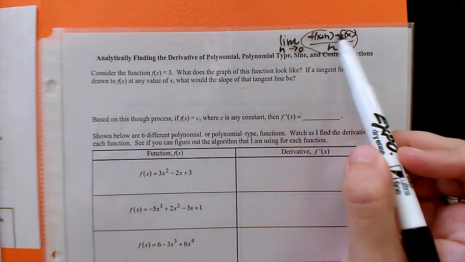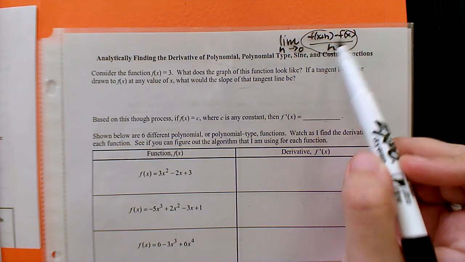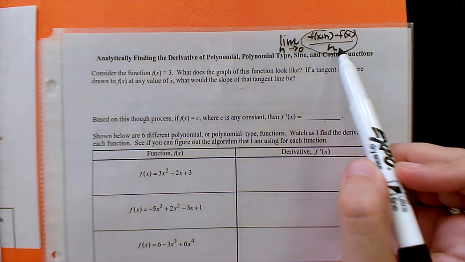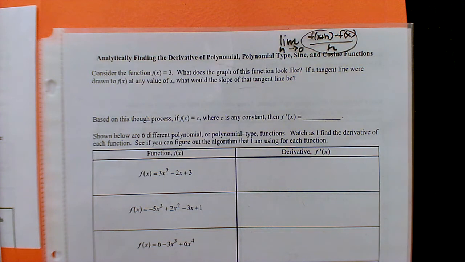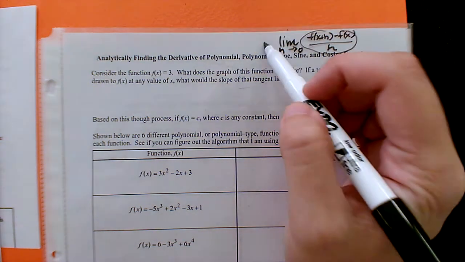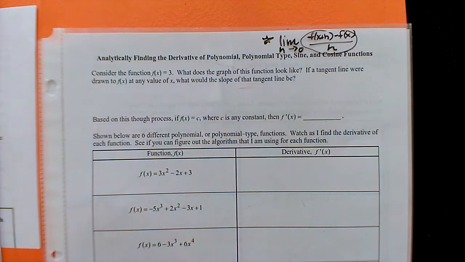Notice how you have y values being subtracted up top over x values that were being subtracted on the bottom, but we eventually saw that those x's canceled out. Okay, this is the only way that we've been finding derivatives so far. And I think you would agree with me that it's been kind of a tedious process. Some are easier than others, okay, but this is the only method that we have done so far.